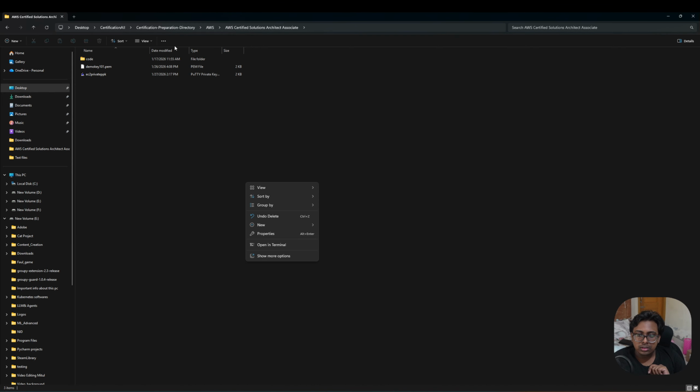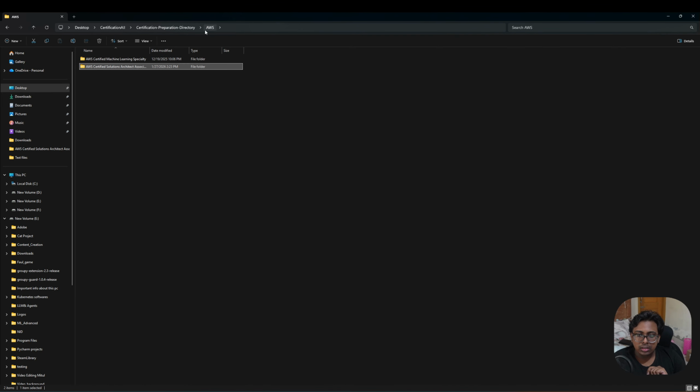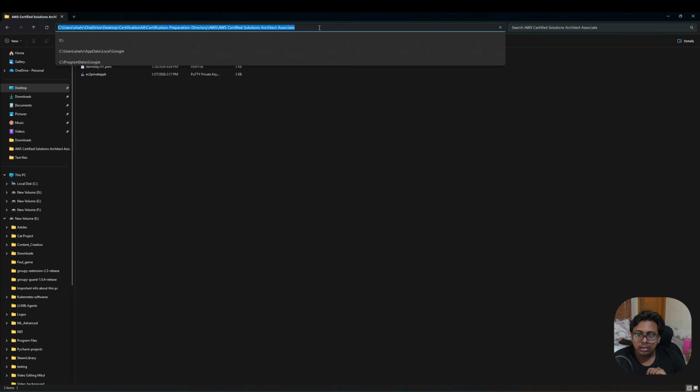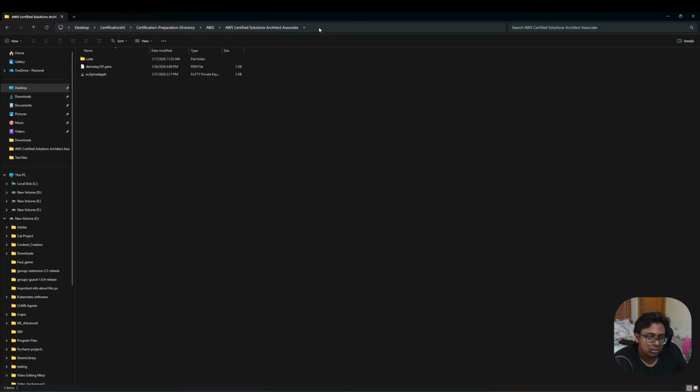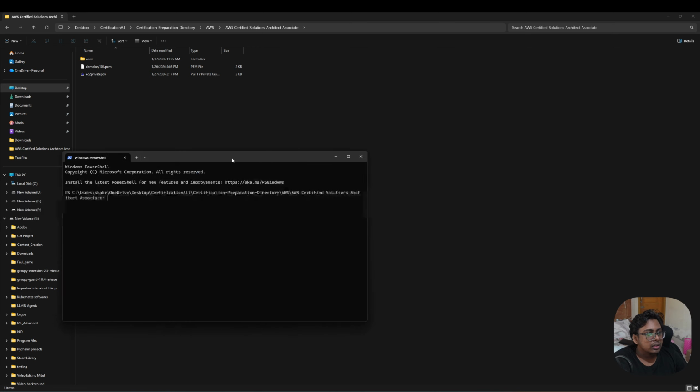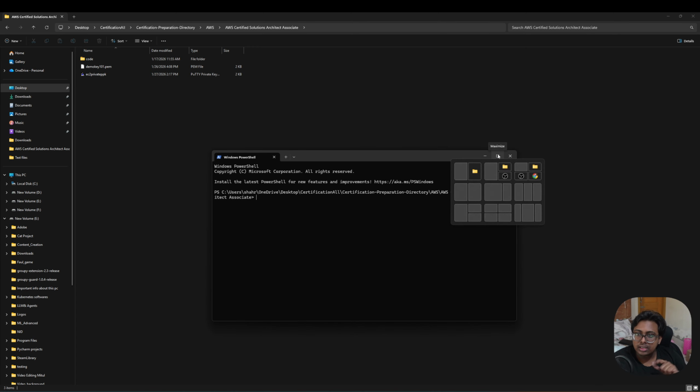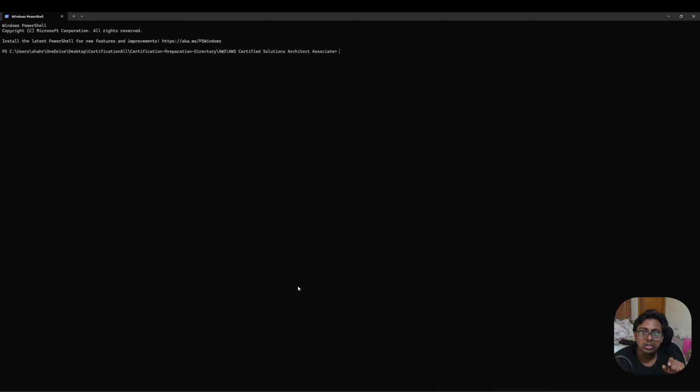So if you just come up here and write PowerShell, yes, PowerShell, you can see PowerShell is opened in the same location. So you don't need to go to this location, or you can just use cd and go to the location, no problem with that.